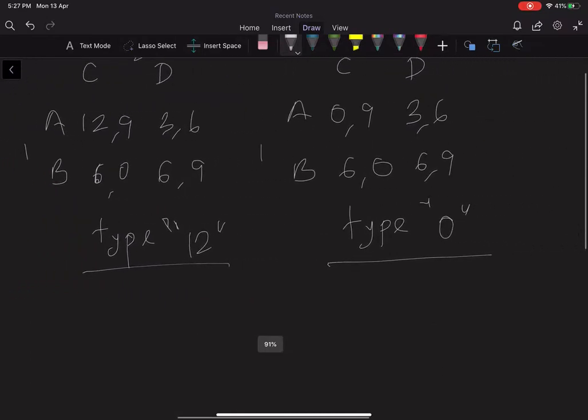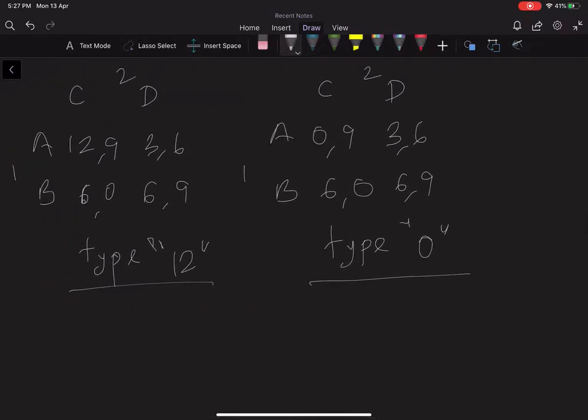This 2/3 and 1/3. So we will say that first nature or chance moves and decides whether player 1 is of type 12 or type 0. Chance has no objective function. It just moves based on a coin toss, and it chooses type 12 with probability 2/3, and type 0 with probability 1/3. And once these types are chosen, player 1 can see which type it is.